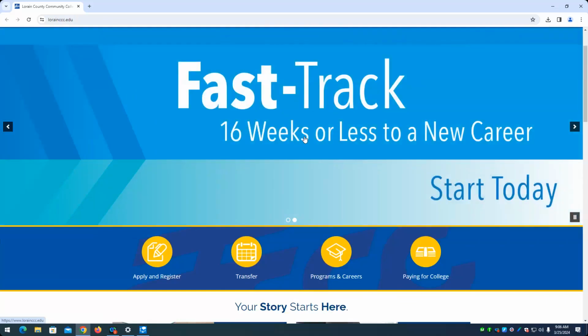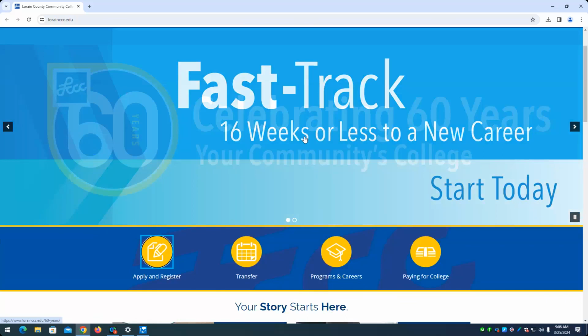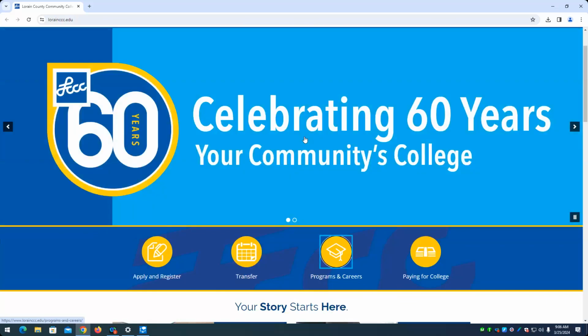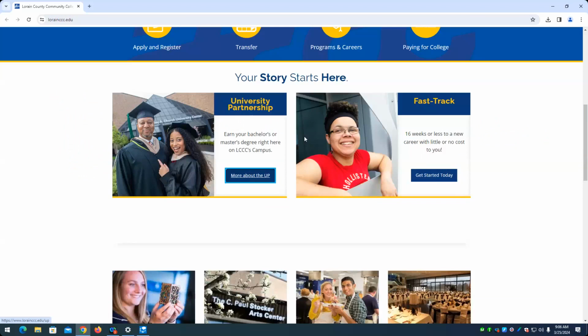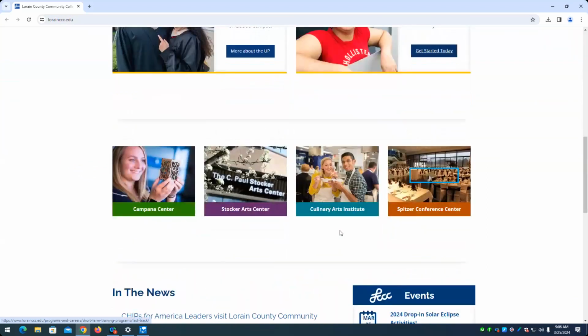Carousel buttons. Next. Link. Link. Link. Pencil and paper. Link. Link. Link. Link. Link. Link. Link. For our community. Link. More about the link. Fast track. 16 weeks or less to a new career. Start link. Get started today. Link. Fast track. Link. Girl holding box with geometric shapes. Campana Center. Link.